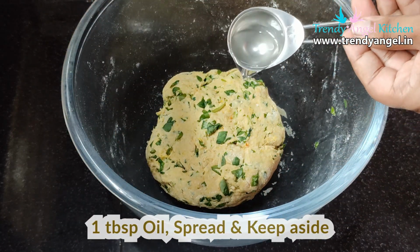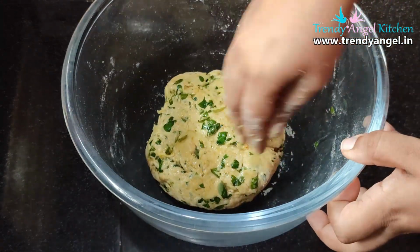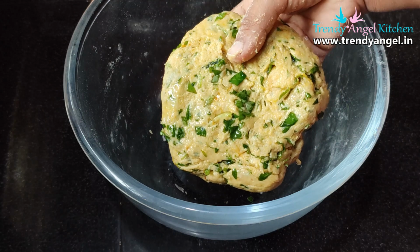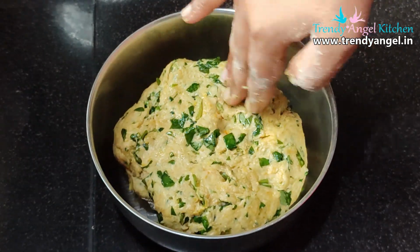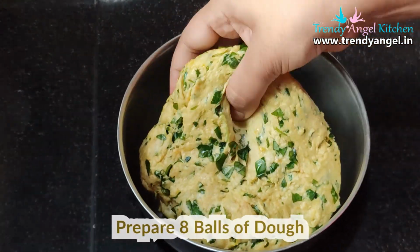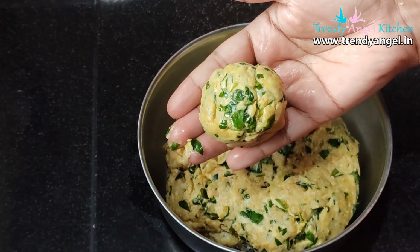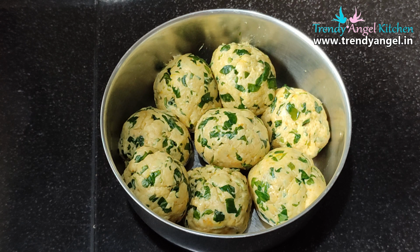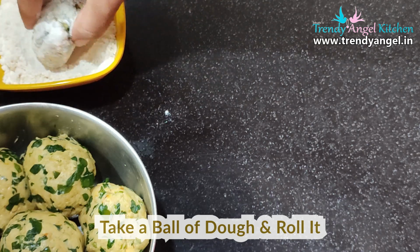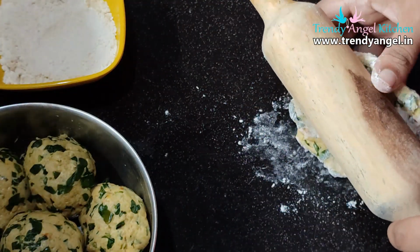Once you have prepared the dough, spread 1 tablespoon of oil on the dough and keep it aside. You can transfer it to a small bowl. After 15 minutes, take a large amount of dough and prepare a ball. Then take one ball, dust it with flour and roll it into a round shape. Here I am making a round shape.